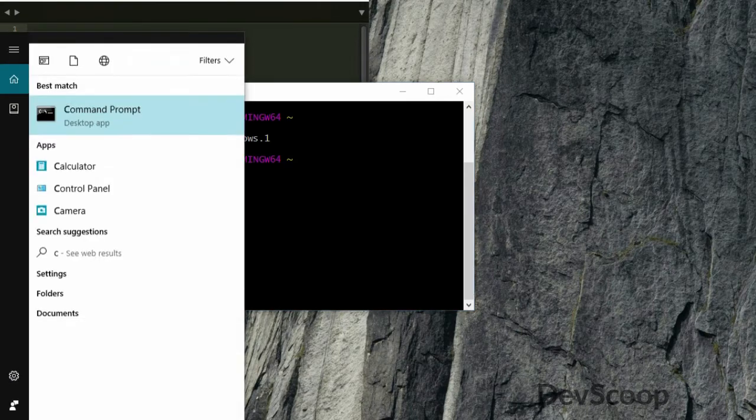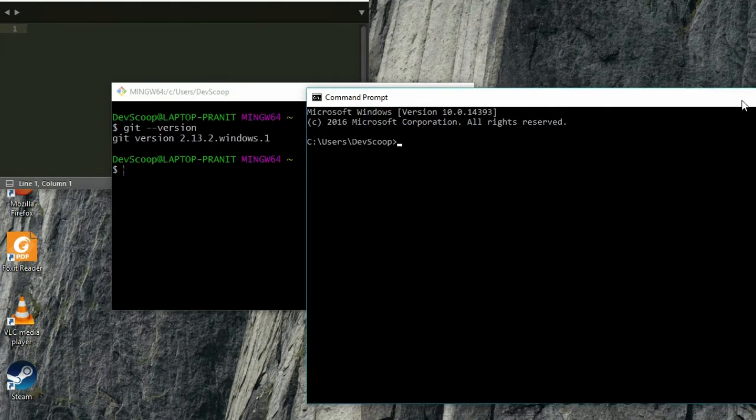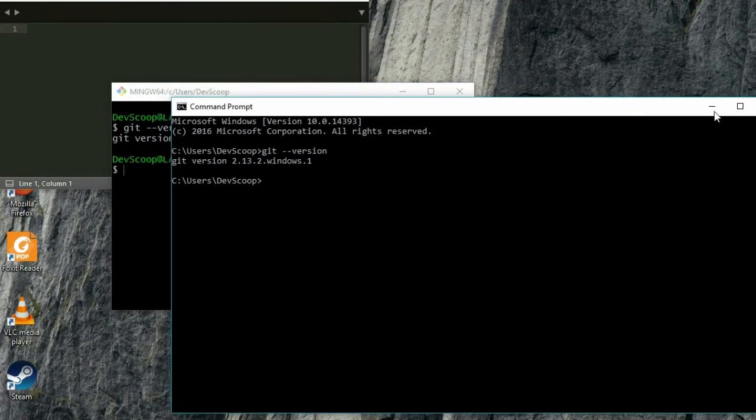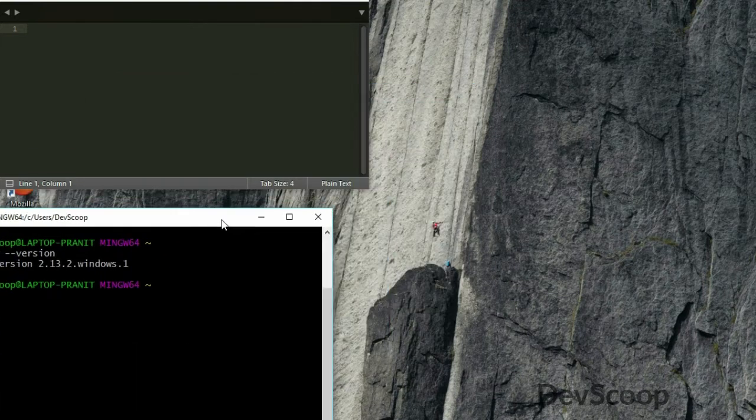So to do so, let's type in the same command here, git --version, and that should return the same version. So you see Git commands work from both Windows command prompt and this bash terminal. So I will close CMD and stick to bash terminal for this video.